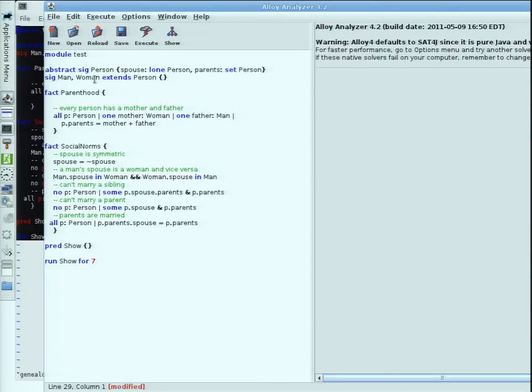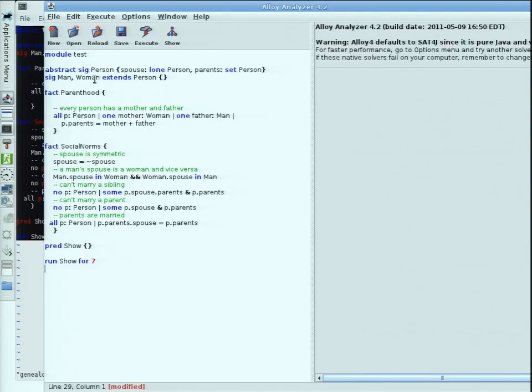This is slightly different from what I said earlier, and this is actually the right formulation. This is saying for all persons P, there must exist one woman, which we are calling mother for now. Mother is nothing but a variable name; only Woman is an entity. And there must exist one instance called father in Man, such that P dot parents, the parents of P, is the set union of this mother and this father.